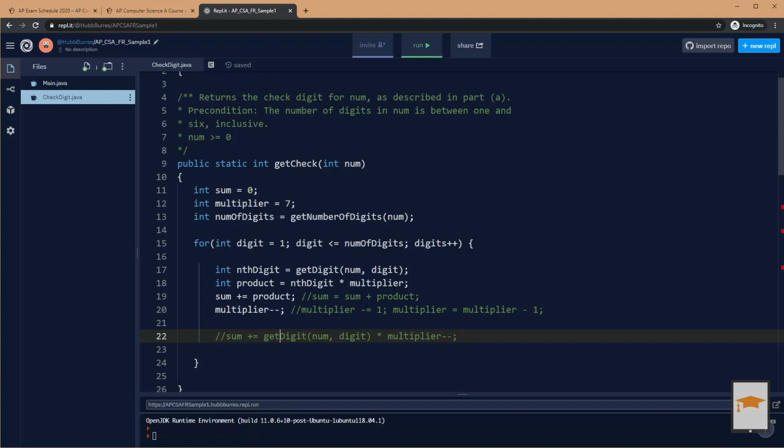Now, speaking of which, what are they going to want to do here? What are they going to want to see? Well, the first thing I already mentioned were the variables up here. The second thing is the loop. The next thing they're going to be looking for is, are you trying to access a digit? Are you attempting to do things? That's pretty much the way they work. Were you successful? Inside the loop, did you recognize you needed to be multiplying?